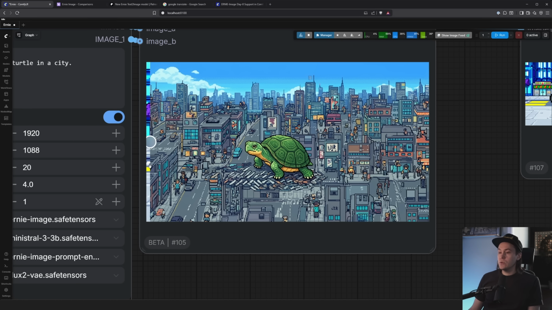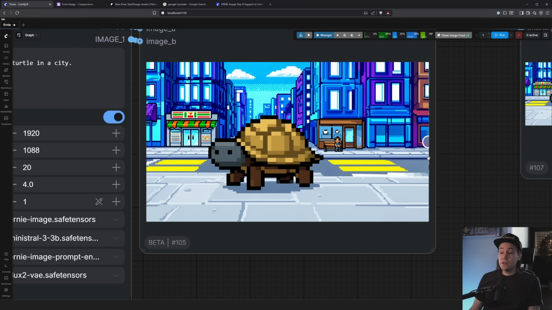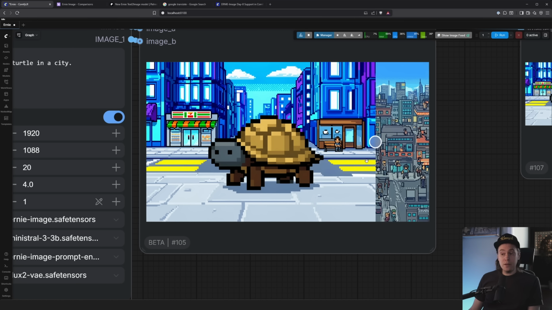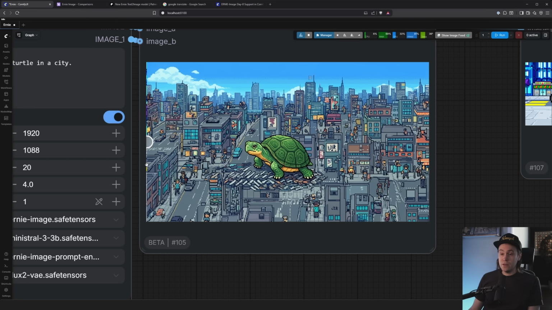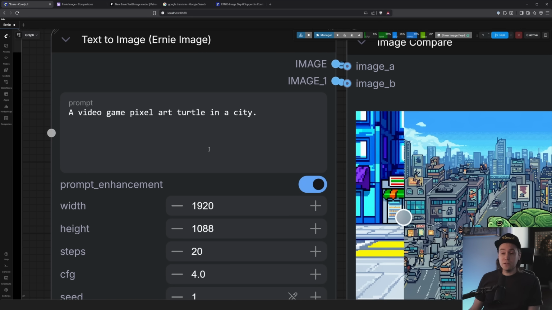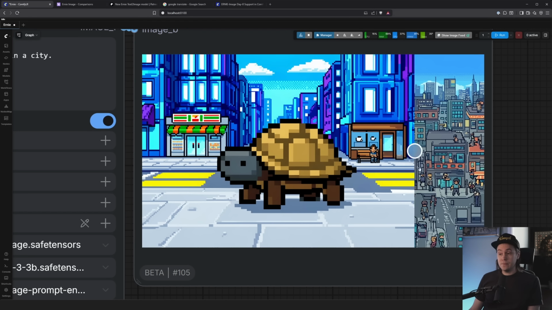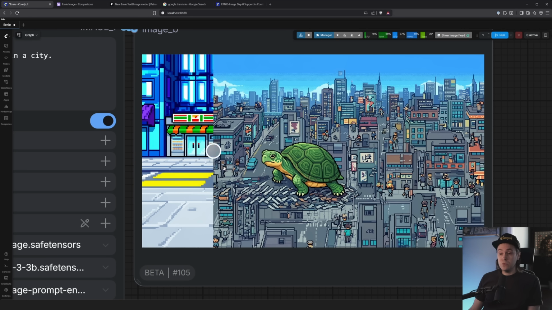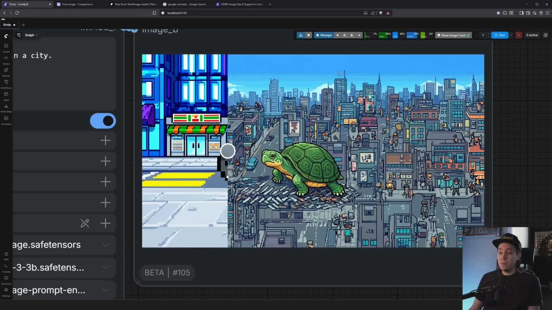Now, I'm not showing you this to tell you that one is better than the other. It's mostly to show you that you're seeing vastly different images, because the prompt enhancer, especially if you're supplying a short prompt like this, is embellishing it a lot, and that will change your image, essentially. So bear that in mind.